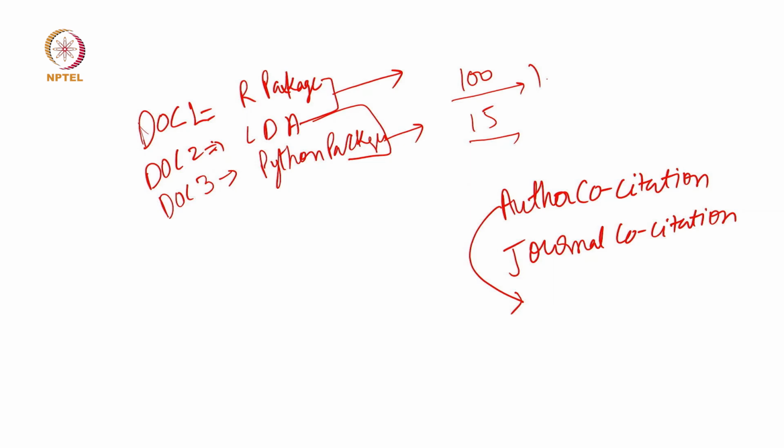And in a similar way we have the third, co-citation analysis of journals, or maybe we can do it for the source also. We have already discussed journals, as they are considered key formal channels of science communication. If we do the analysis of journal co-citation, we get to know which influential or prominent journals have been co-cited together in publications. So this is all about co-citation analysis. We have discussed co-citation analysis of documents, and similar to that we can do the analysis of authors and then of journals.